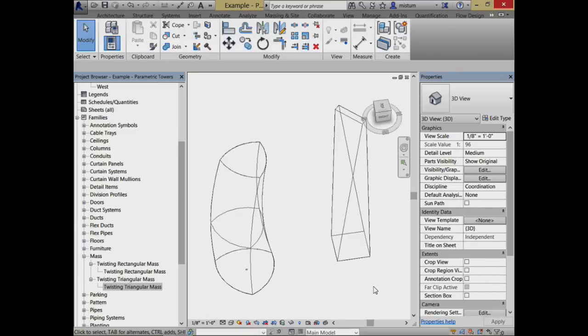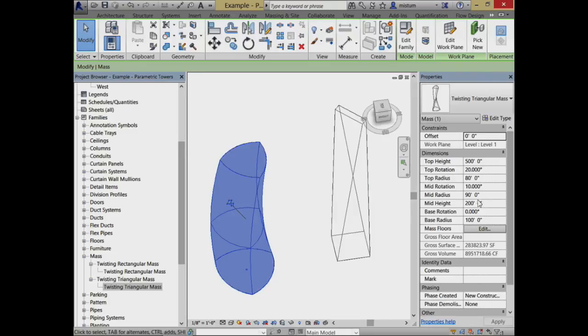Now, in addition to the taper, there's also a little bit of twist to that building. If we want to take a look at that, we can also start to control the twist. So, maybe for the mid-rotation. Actually, the Shanghai Tower is an interesting story. It actually twists 120 degrees, I found out. They wanted to twist it 180 degrees, but that created a lot of constructability problems in terms of how the columns and everything have to line up to support that. So after a lot of consideration, they came up with 120 as what they thought of as an optimal twist. So let's go ahead and try something like that.